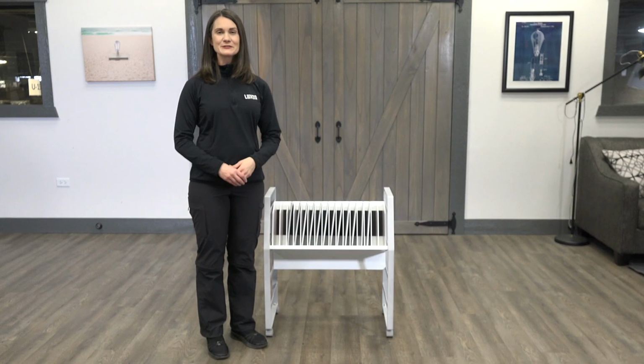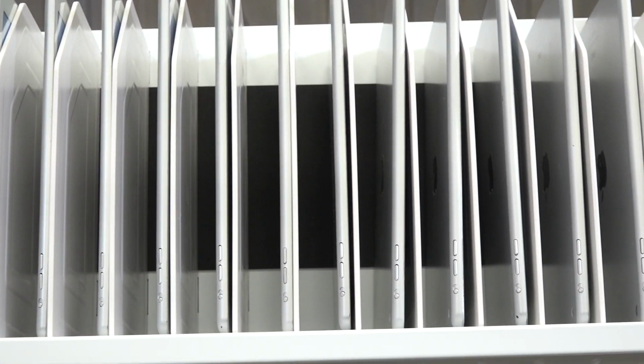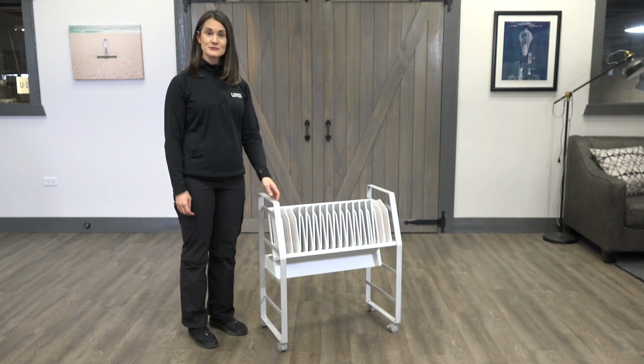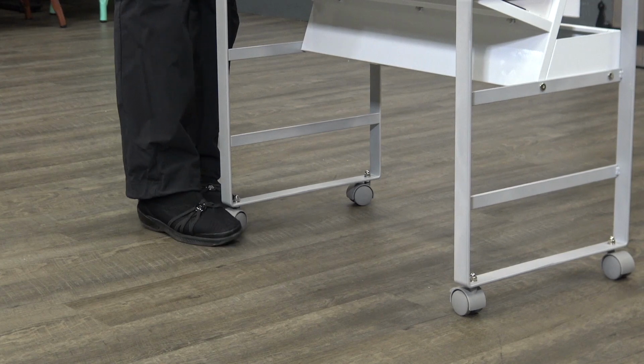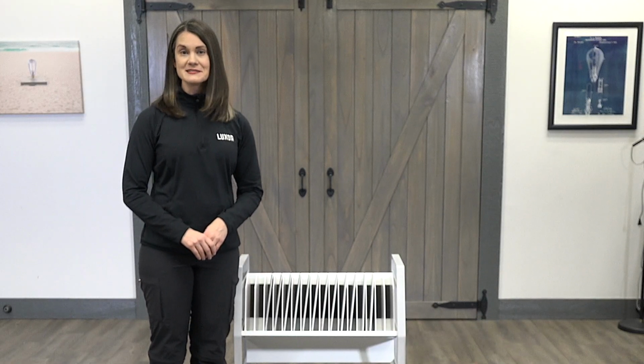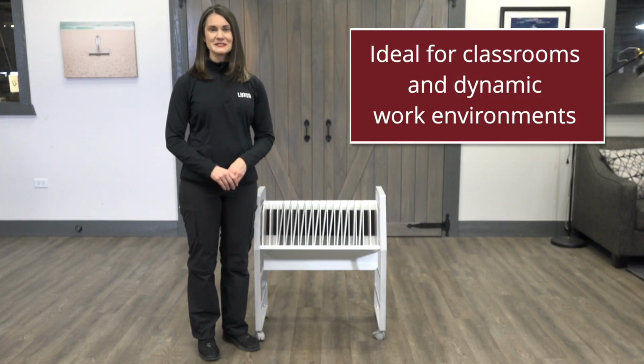You can count on years of reliable use thanks to the LOTM16's durable steel construction and powder coat finish. The 4 rolling casters, 2 with locking brakes, make it easy to move the cart from location to location. The LOTM16 arrives in one box, and it's easy to assemble. It's ideal for classrooms and dynamic work environments.